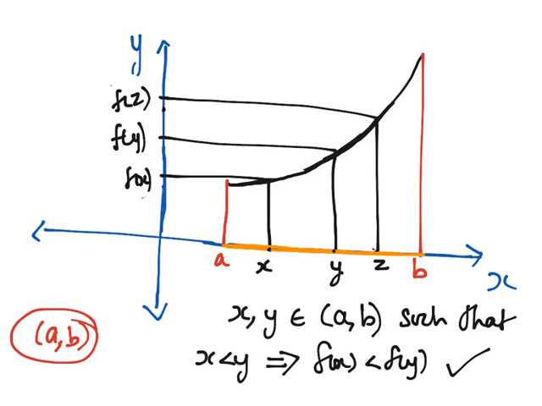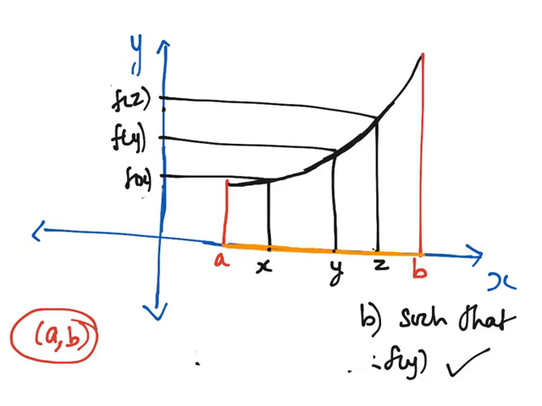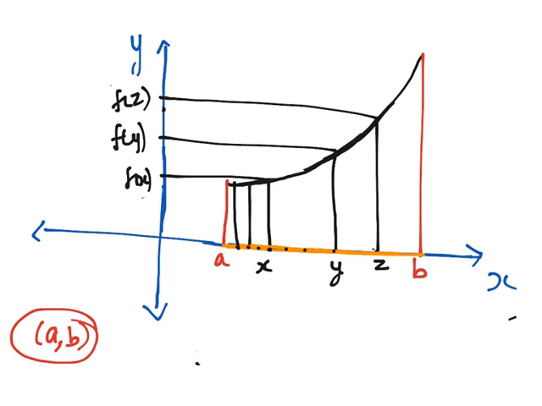Now, what does it mean? Let me try to explain it further, since you may not be very clear. You see here, as x increases, what happens to f of x? You can see that this is f of x, isn't it? This is f of x. Let me maybe draw a fresh new diagram.